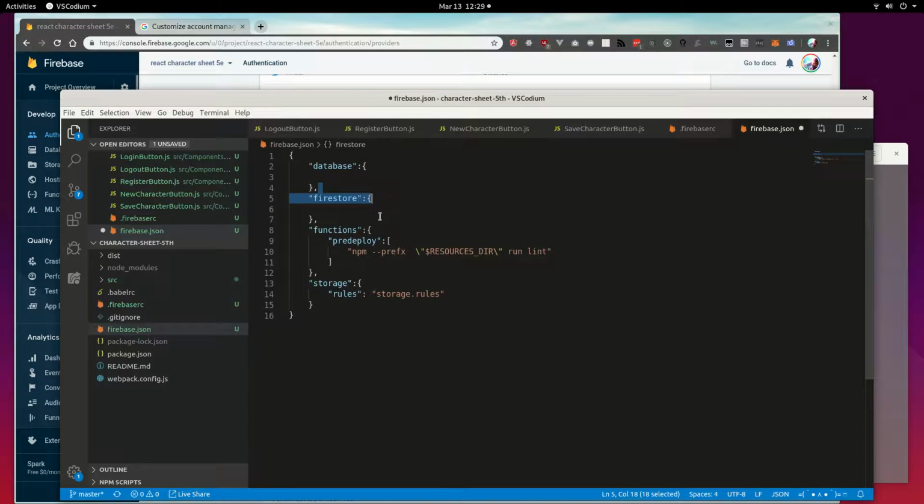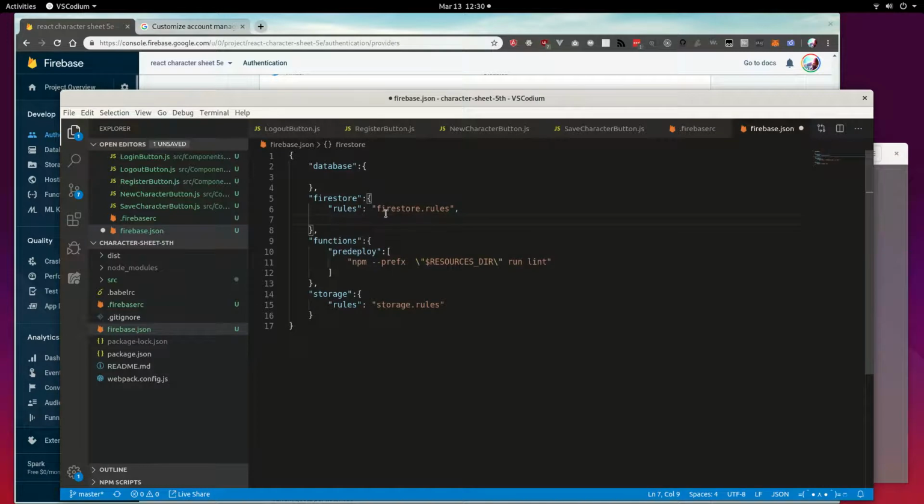So Firestore rules, it's going to be, and then we're going to have indexes at firestore.indexes.